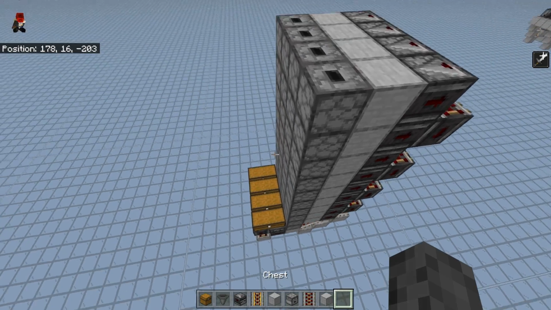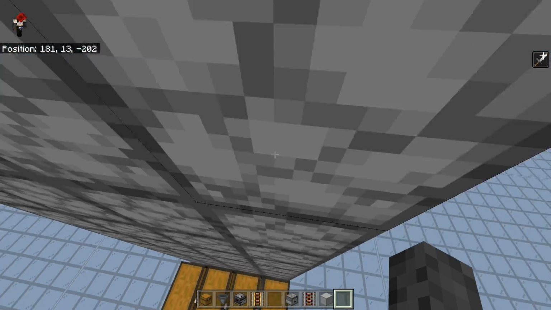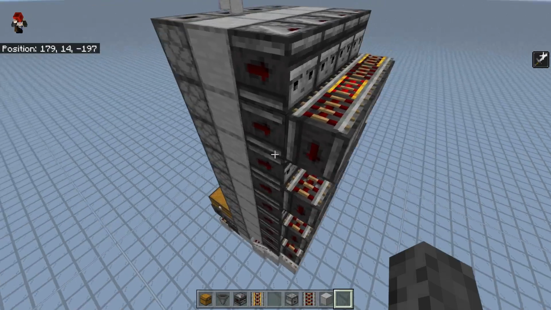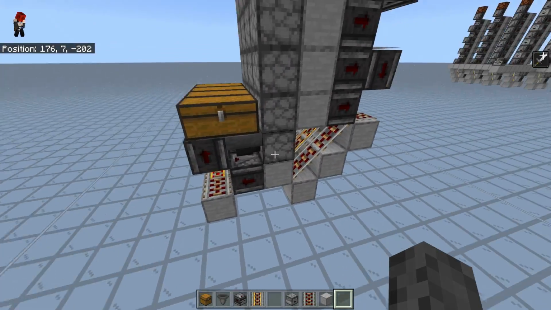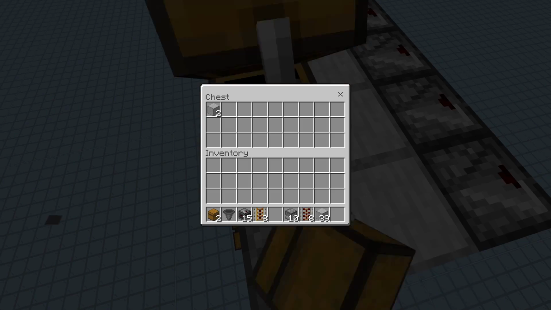So I'm just going to prove to you that these are in fact one wide tileable. I'm just going to put some items in there, and as you can see, only this one will activate. The rest will not activate at all. As you can see, only this middle one right here is activated. And well, that is completely one wide tileable.